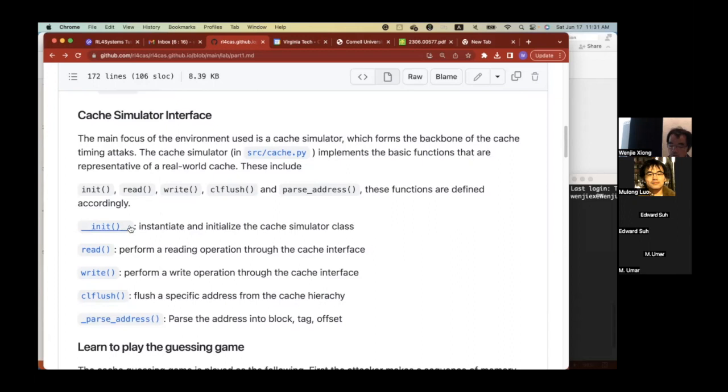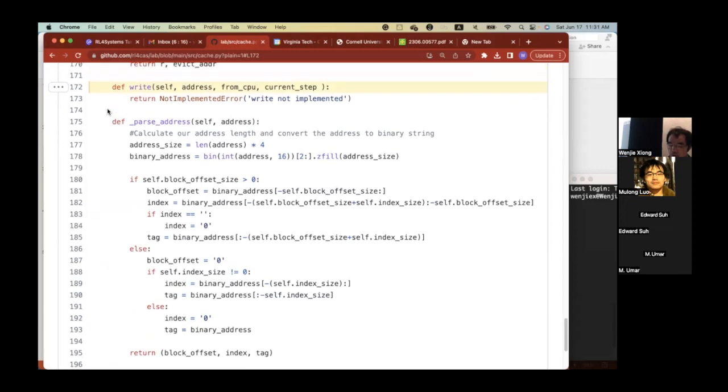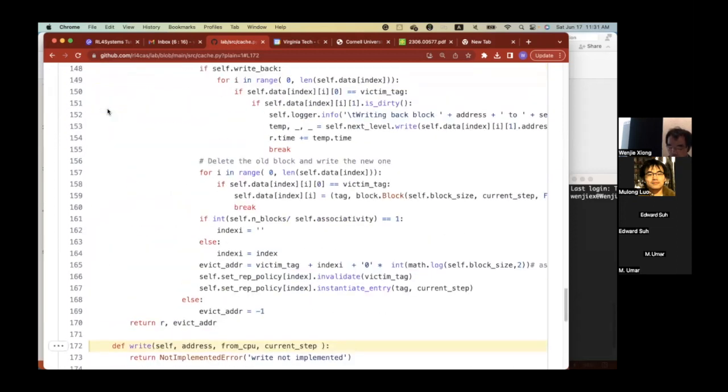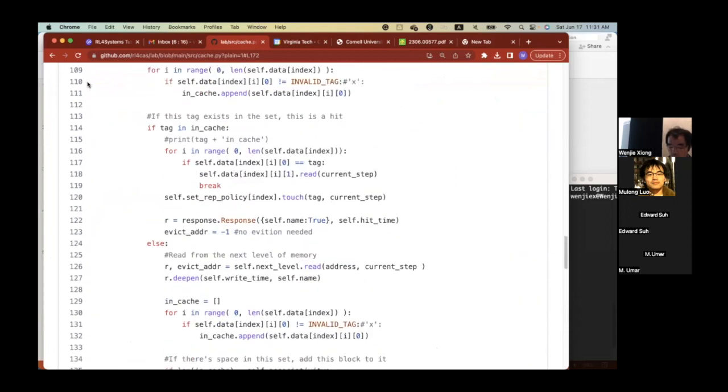So these are the interfaces that we provide in the cache interface, and you can click on those links, which will point to the actual location where those functions are implemented in the code.